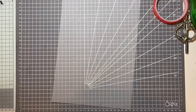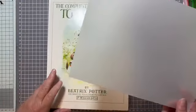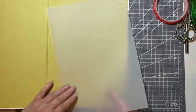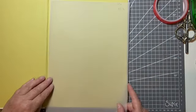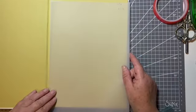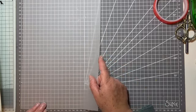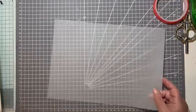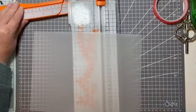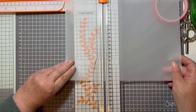So what I did was I got my book and I thought, right, what's the best way of getting the most from a piece of vellum? And I decided that using it that way, I could get 3 pockets, although I'm only going to put 2 on each page. It's 30 centimetres, so it means I can do 3 lots of 10. So let's just cut the pockets into 10 centimetres.